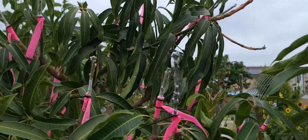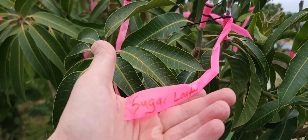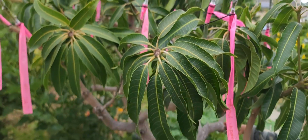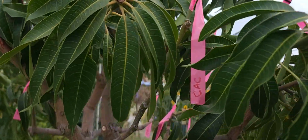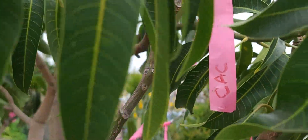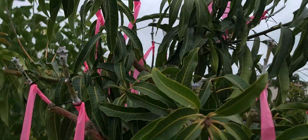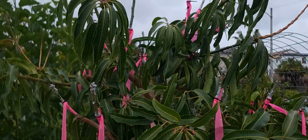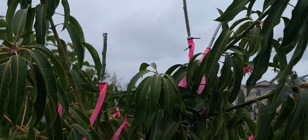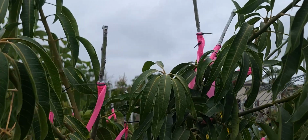We have a bunch of varieties here. Sugarloaf. Bunch of mangoes. That's right. Bunch of mangoes. Cac right there. Where's cat? Right here's cac. Oh yeah, I see cat. More cac. So I try to balance the tree out. I really emphasized M4 at the top because that's really what I care about, is the M4. So the majority of the top is M4.